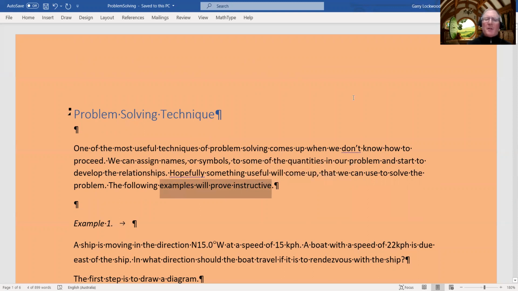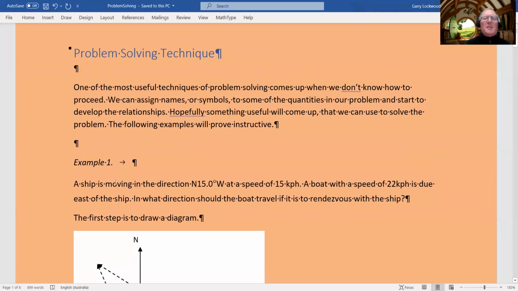There's a lot of trigonometry in here. Two of these are problems that I used in my teaching, and one of them is one that my daughter brought home, and I thought, that's pretty nifty. I've never seen that before, so I'm going to use that. So yeah, it's all about trigonometry today. But the principle is the same: you can just give names to some of the quantities in your problem and just develop the relationships, see where it leads.